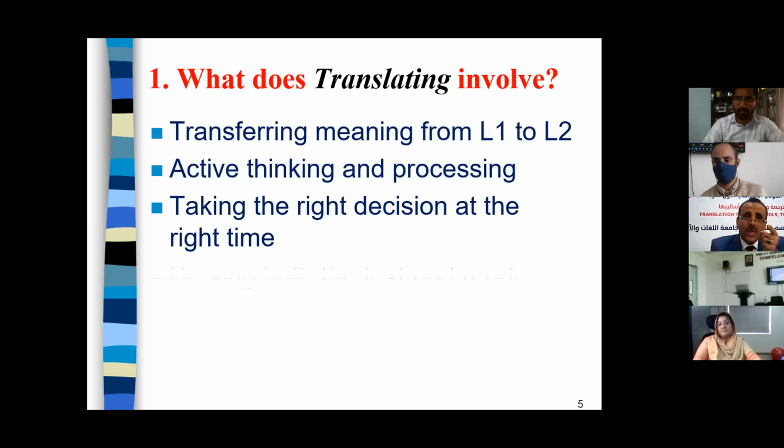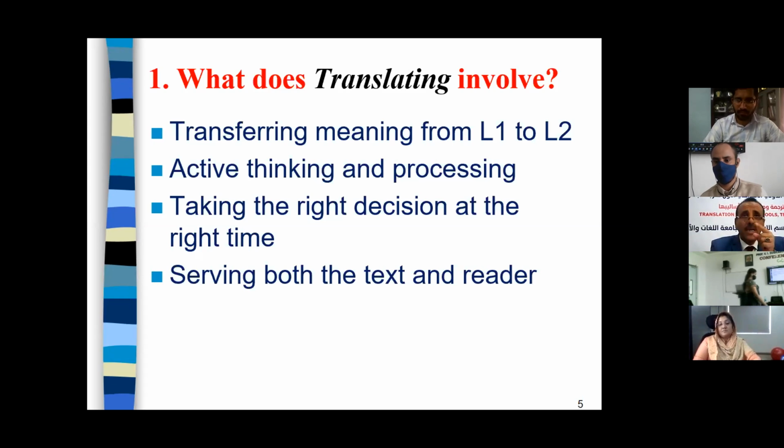So let me go to the next point, which is relating to translating. What does it involve? Again, it involves serving both the text and the reader. So we serve the source text to transfer to the reader of the target text. And this is another demanding aspect of translation: how to serve.